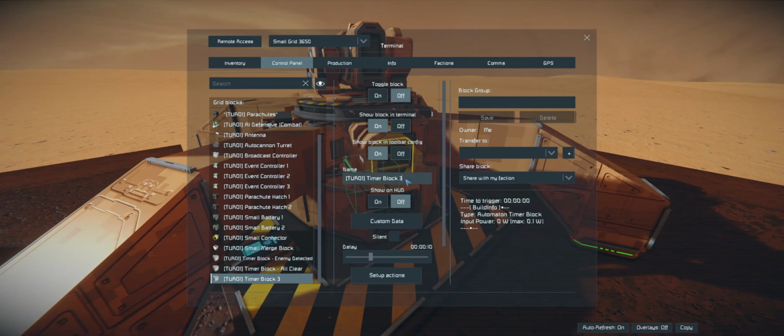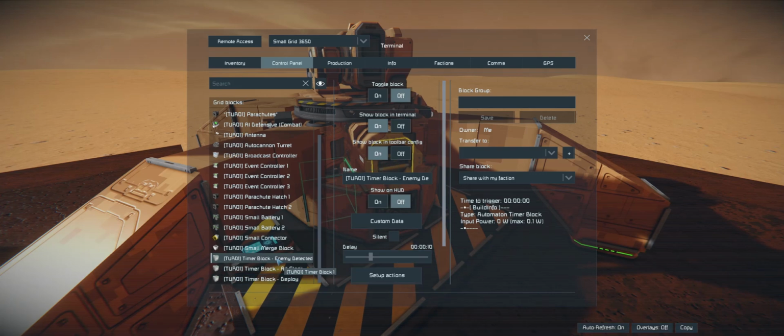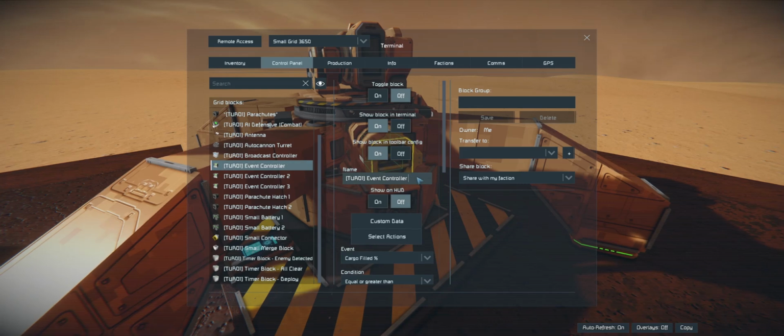And then the third timer block will be for our deploy. I don't know if it matters. 3 seconds. We'll see on that one. These ones are fine at immediate. Let's see. Probably want that merge block off for now. Event controllers. We want one that is low ammo, one that is low battery, and then another one for deploy.